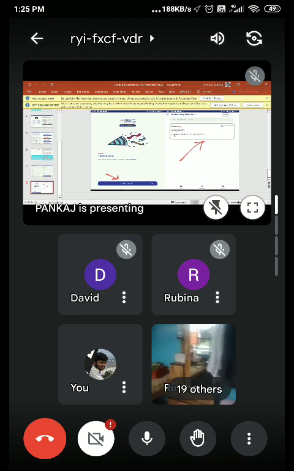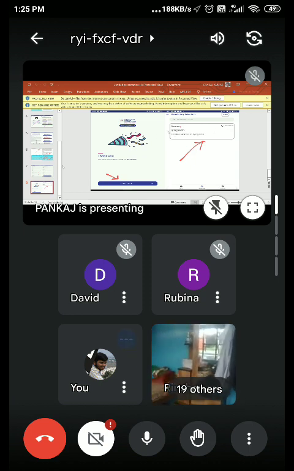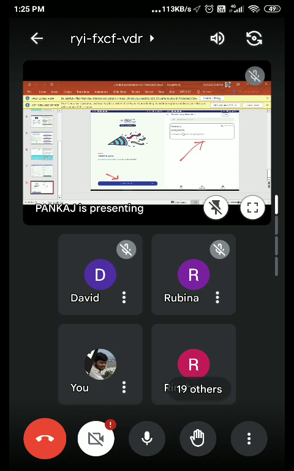Like I filled one, so it will show one data. Okay, so this is the last part of the data.